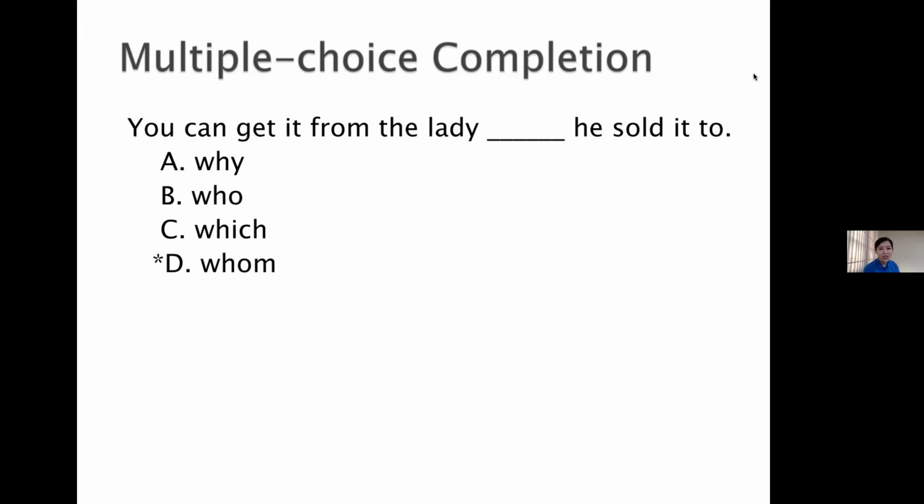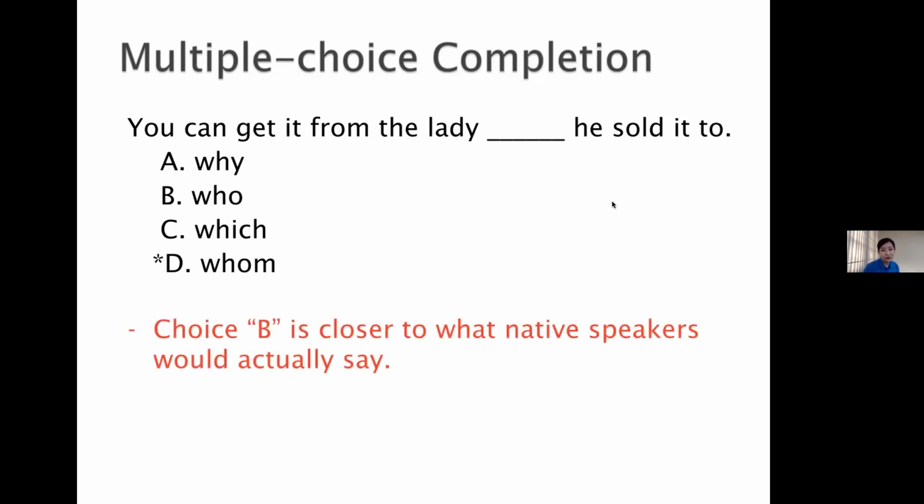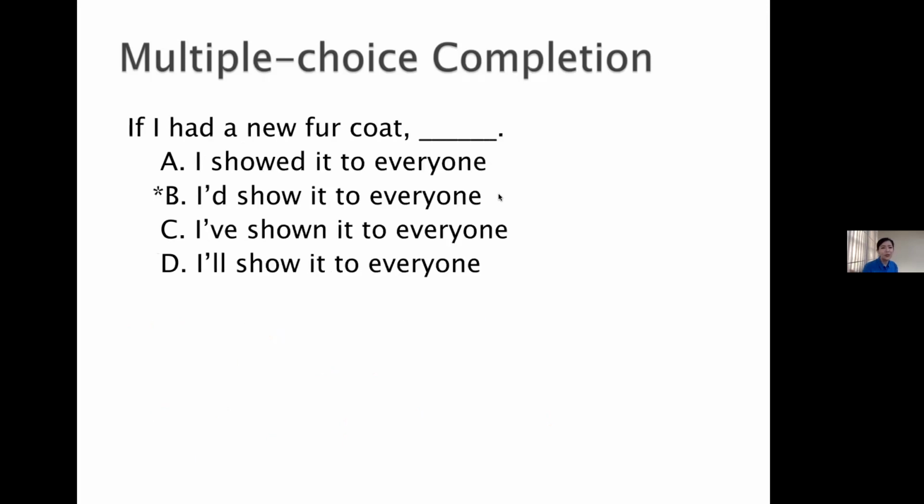Because of what? Because we have two possible answers here, right? So you can answer whom, or you can answer who as well. Native speakers of English may use who here as well, right? So we have two possible answers. What about this one? If I had a new fur coat, okay or not?